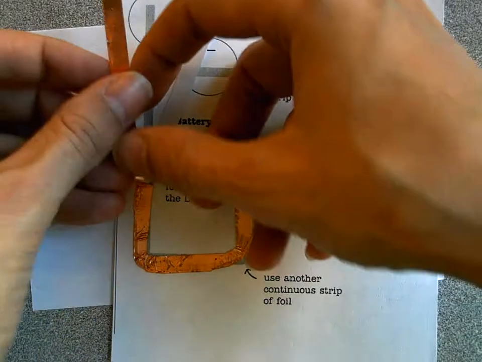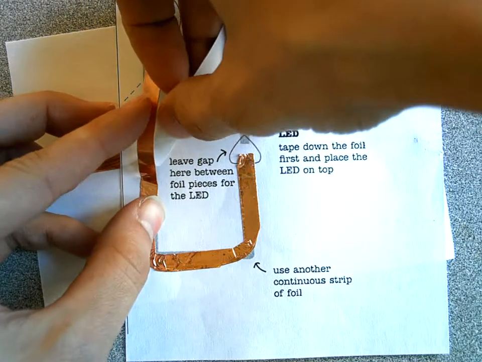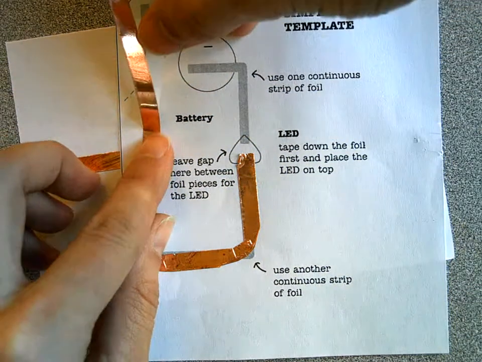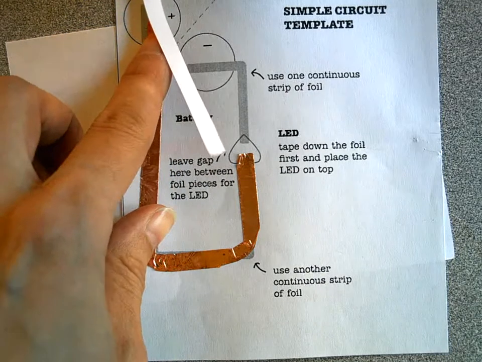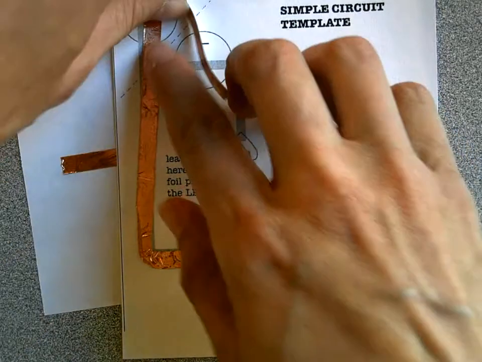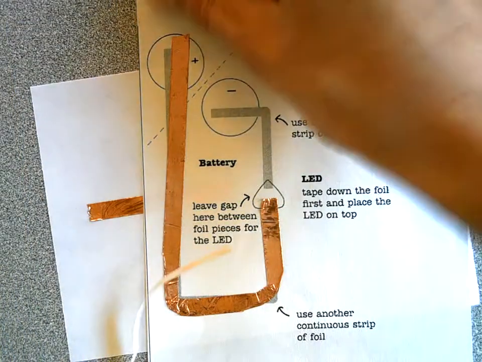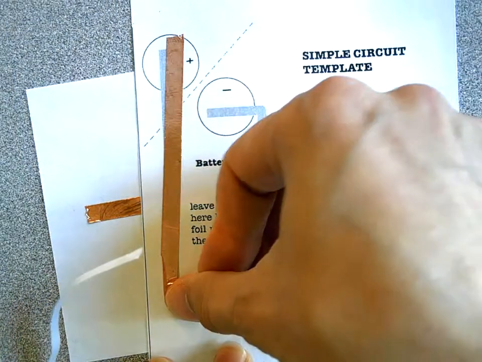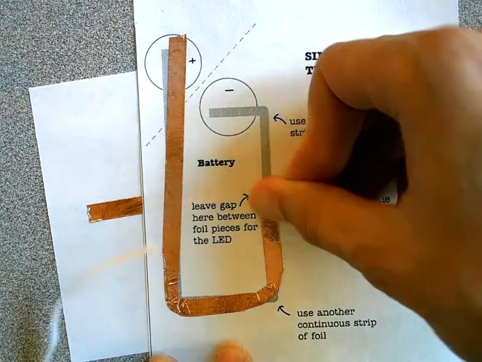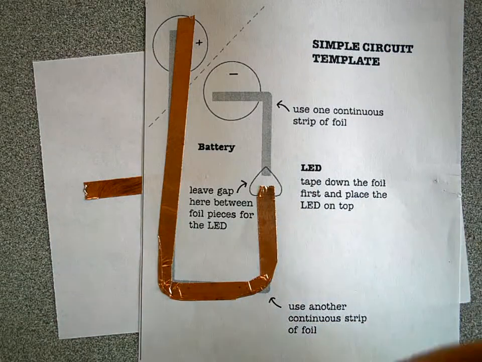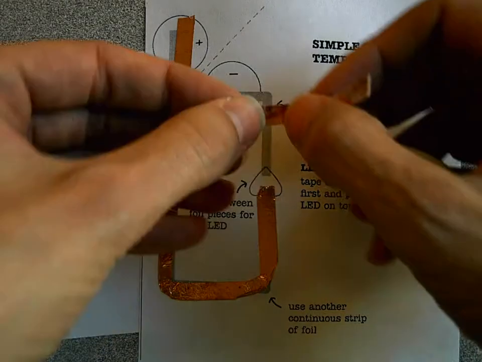Then I can just continue to peel the paper backing off until I reach the end of my template here and just rip. So you are in control of it. If it's smoother it works a little better, so I like to go back and smooth it down against the paper.